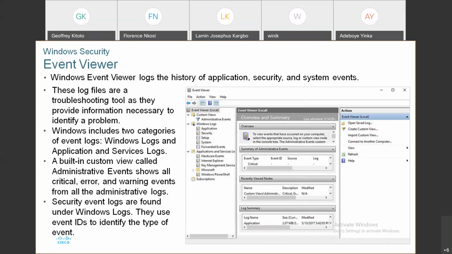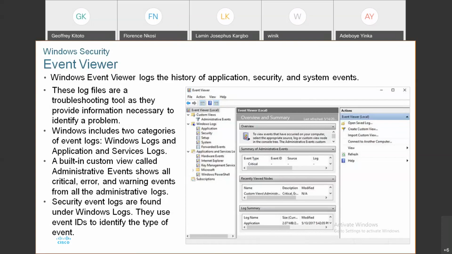Okay. Event Viewer is another feature that we have on Windows. So you'll be able to see all this. These log files are a troubleshooting tool as they provide the information necessary to identify a problem. Windows includes two categories of event logs, Windows logs and Applications and Services logs, which are also provided there.